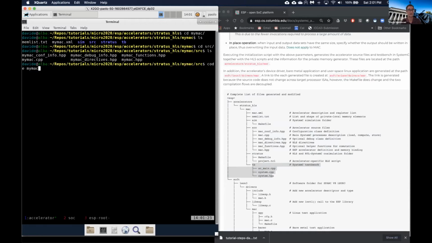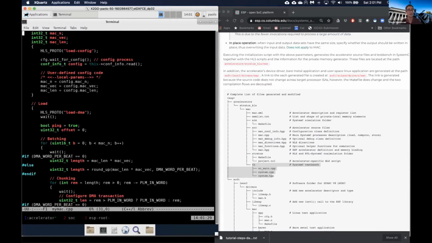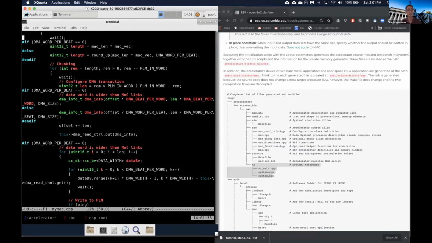One is the mymac.cpp, in which you have the load input and the store output function already implemented for you, following the specification that you gave with respect to the data set size. And they are also flexible in terms of the width of your memory. For example, if you select to implement this into a system which has a 32-bit architecture processor, it will assume the DMA and the cache coherence support bit width is 32-bit.